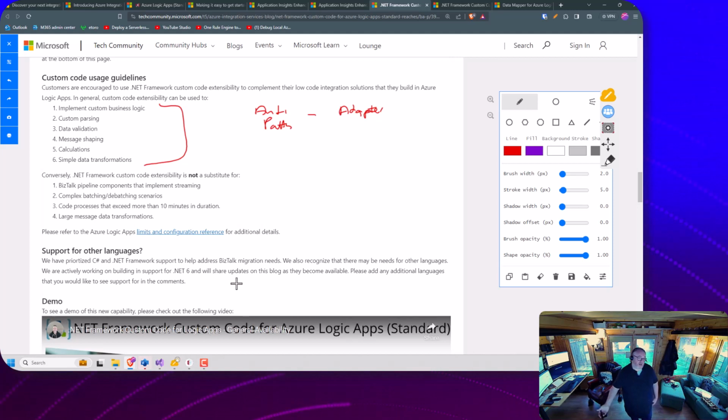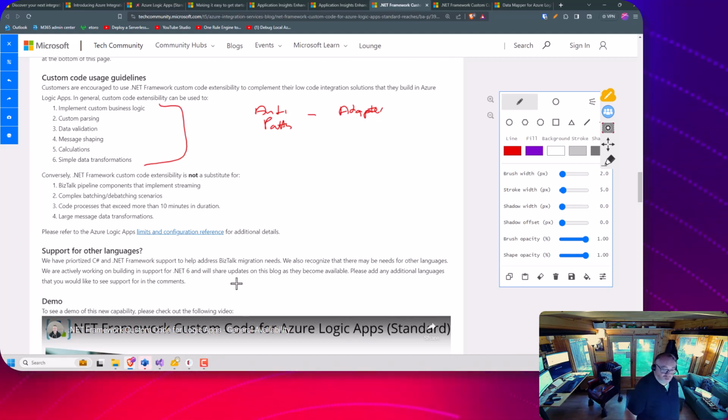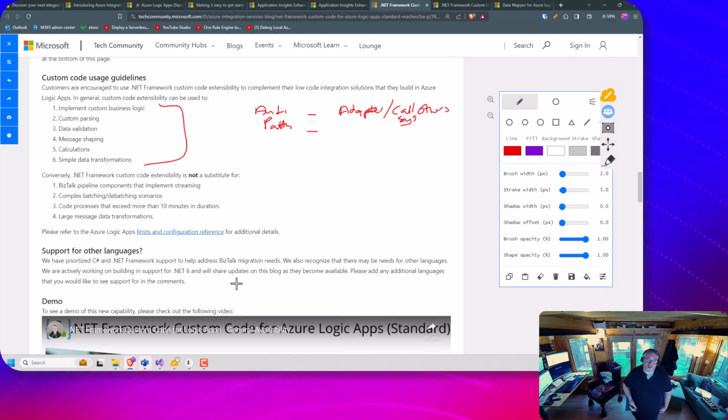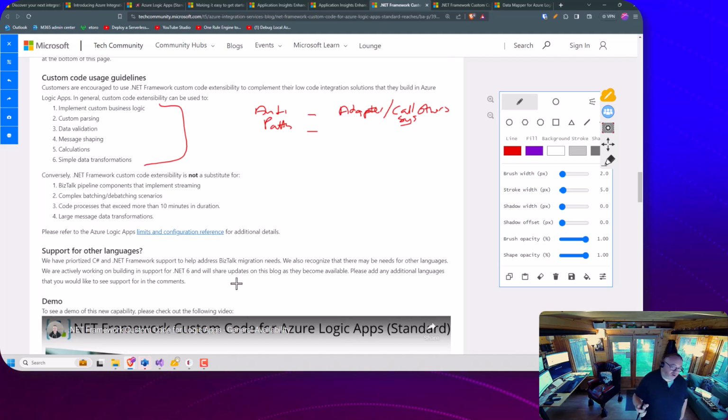Likely the built-in connectors would be a better way to do that, so I'd probably stay away from doing that. So that would be like adapters and calling the systems. If you're using HTTP client in that code, or you're using database connections, you're probably starting to abuse what the intention of it was.